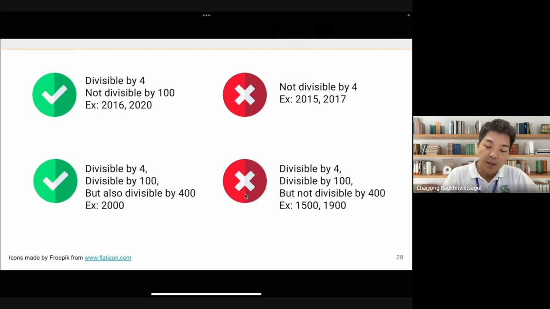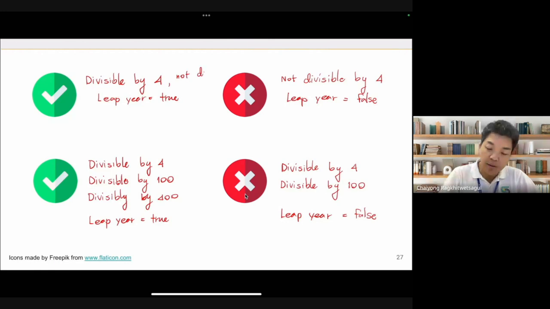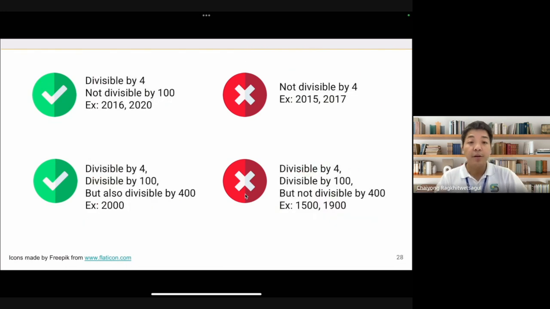So if it's divisible by 4 but not divisible by 100, you can select some year which is 2016, 2020, for example.